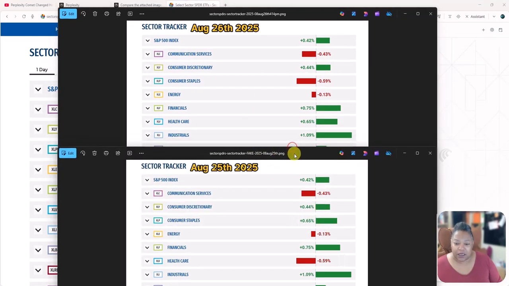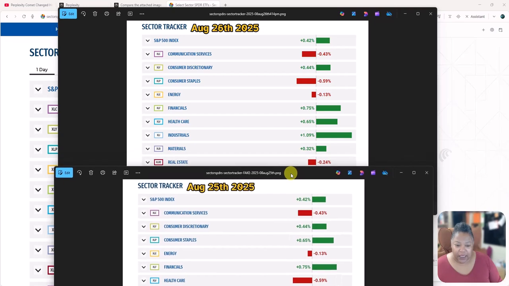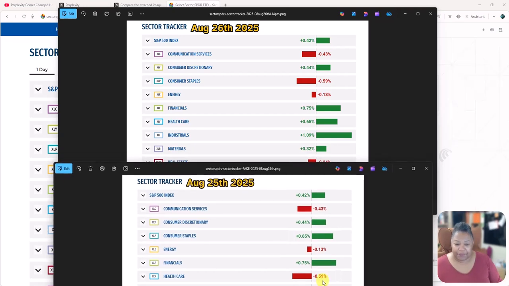I took the XLV 0.59, which was at Consumer Staples, and I switched that with XLV, which was healthcare. So I moved those around.